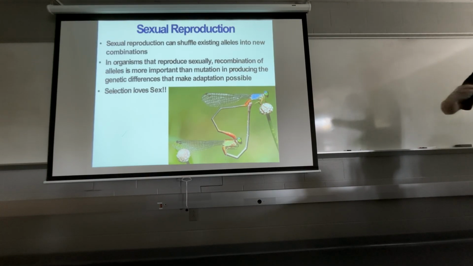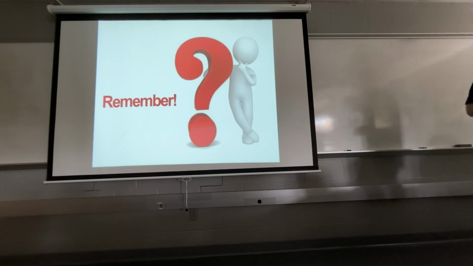So if you treat a gene pool like a bin with a bunch of alleles in it, if you're mixing those up randomly, or individuals are reproducing randomly, and you're just plucking out different combinations of alleles, it's going to mix up your gene pool really nicely and give you lots of genetic variation. So natural selection or evolution loves sex because it really keeps genetic variation high. These are breeding damselflies, so male and female. All right, so we need genetic variation for selection to happen.